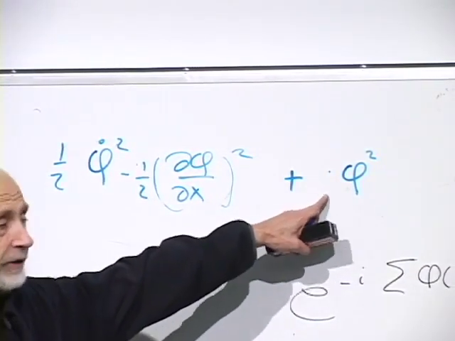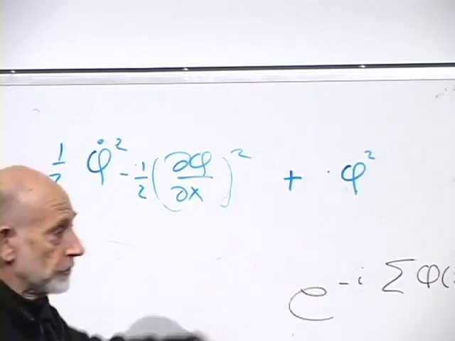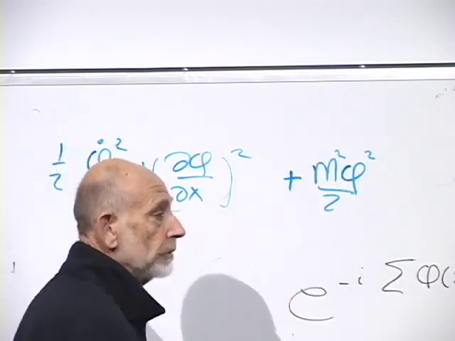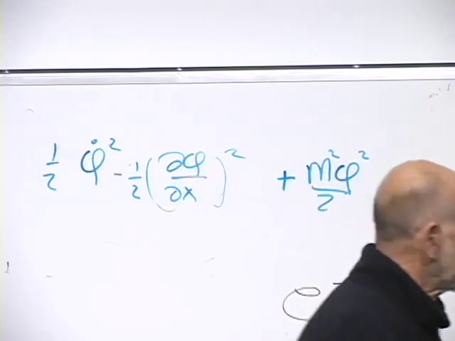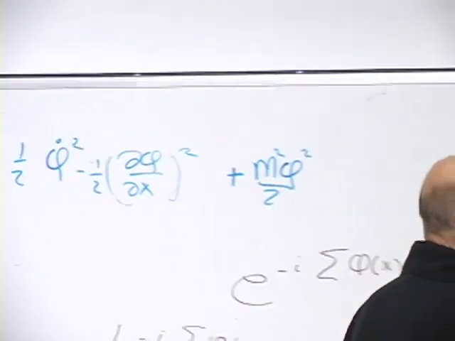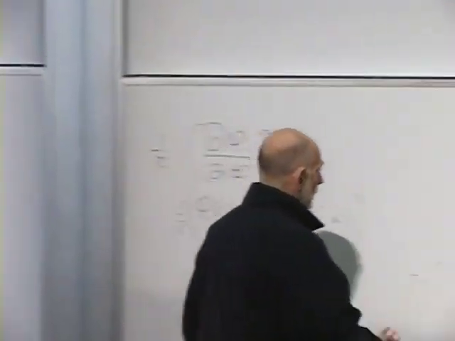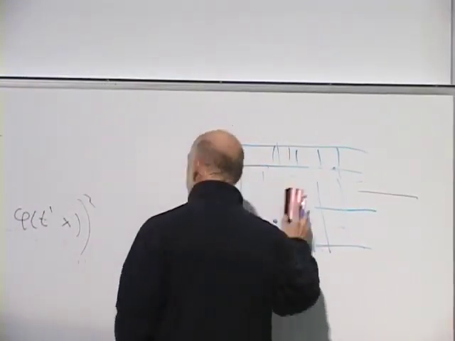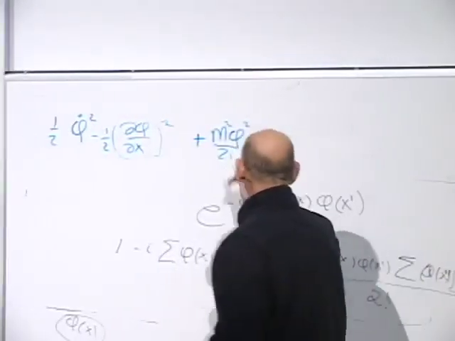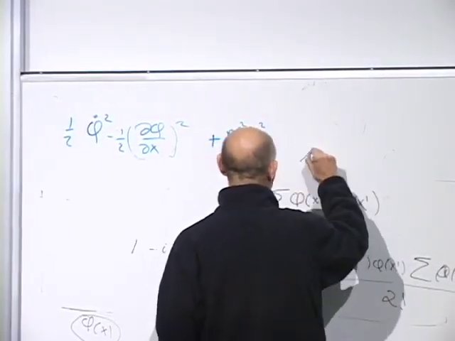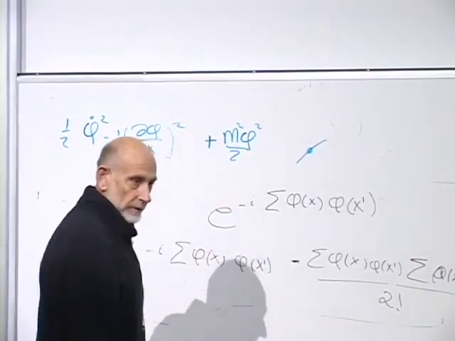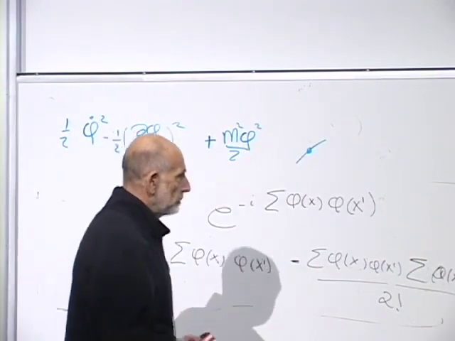Remember what the coefficient of phi squared is? The square of the mass of the particle. We should divide by 2. That's, again, a convention. And if we included this term here, what that would do, it doesn't move a particle from one place to another. It absorbs a particle at one point and emits it from the same point. Right? From the same point.